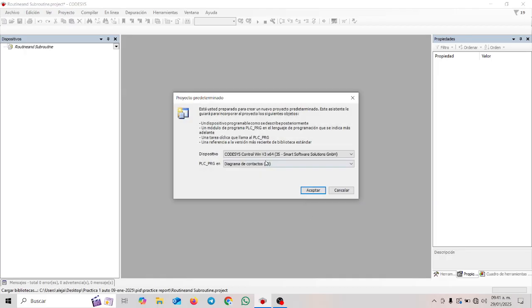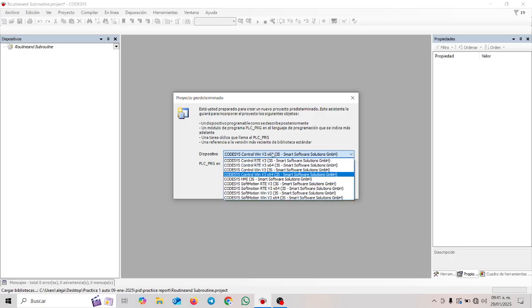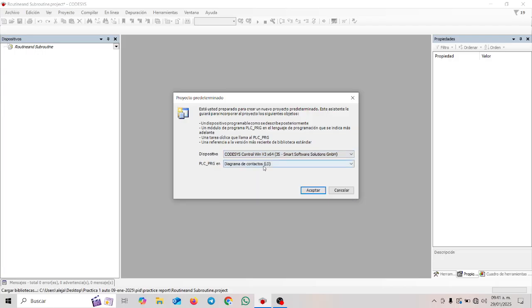In here we're gonna select the option that says CODESYS Control Win V3 x64 from 3S-Smart Software Solutions, right? And in this case, as you can see, you have a lot of options to program. In this unit, I am going to ask you to program in ladder.